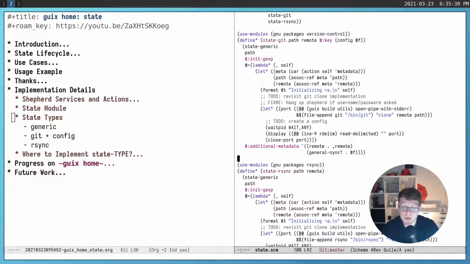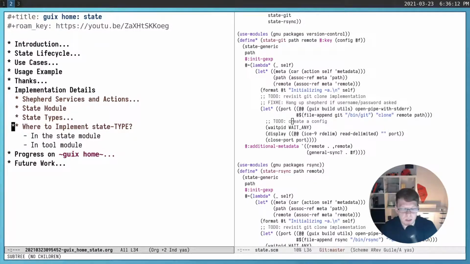Some other options to be present on the init step, and here you will be able to provide a config using a keyword argument to state git, and it will add this config to your Git repository, and you will be able to start work on an already configured Git repository without setting some additional parameters, because they will be set already on the init step. Which is also cool, but not yet implemented, as you can see.